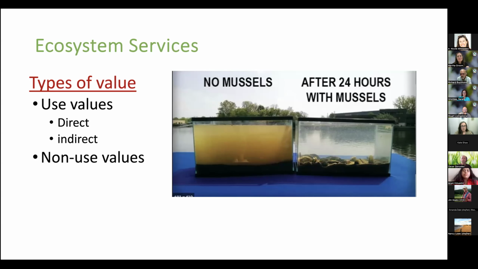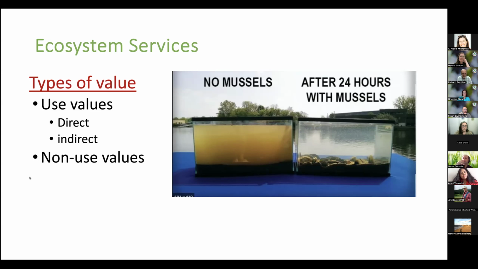And I show a video actually, but here's a clip showing how this tank with no mussels in it, the water remains turbid and dirty. And after 24 hours with mussels filter feeding, the water becomes cleaner. And of course, the southeastern US is like the world's epicenter of freshwater mussel biodiversity, right? They're critically important. And so students readily agree that freshwater mussels, even though we don't really eat them or anything, we don't use them directly, are really important to the ecosystem.